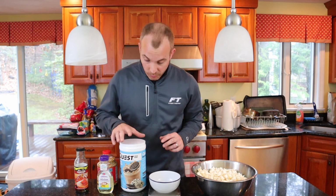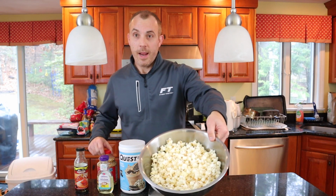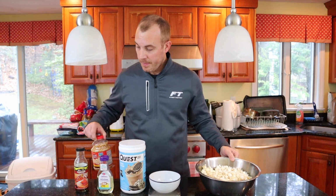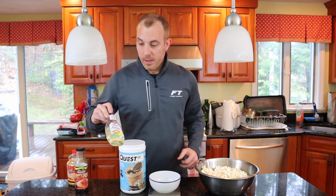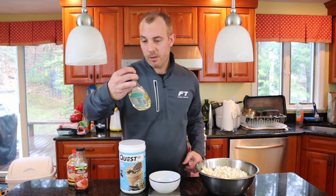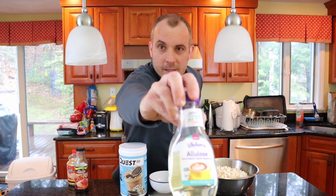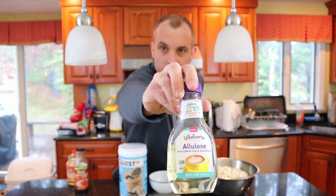Let's start off with the ingredients. Of course, we have our Quest cookies and cream protein powder. We have our pre-popped air popper popcorn that we did already. We didn't have any Vita Fiber, so I used another 0-calorie sweetener, wholesome allulose, as a substitute. There isn't any fiber in this like there is in the Vita Fiber, but it's pretty good.